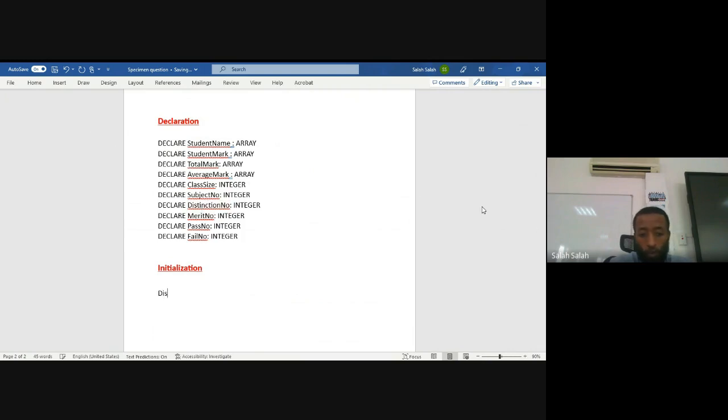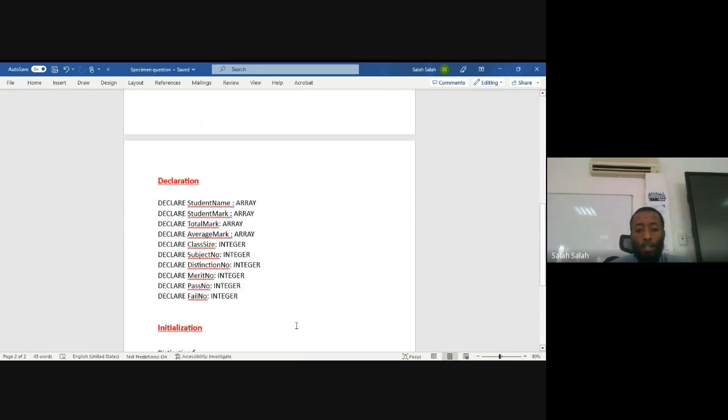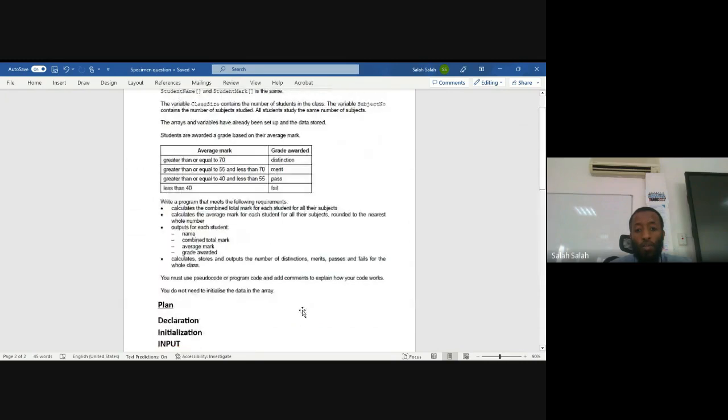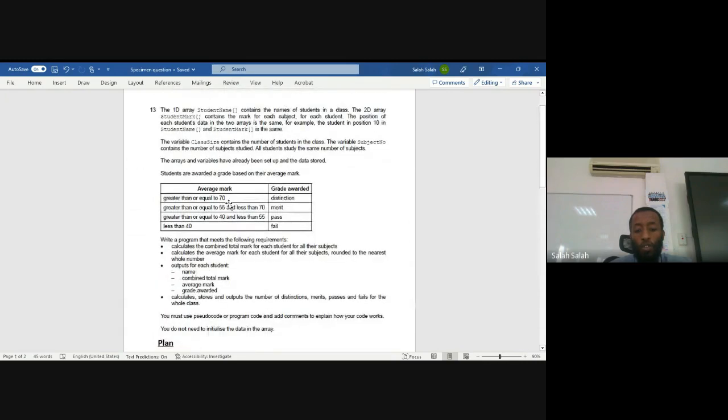Distinction, the arrow means it's assignment or initialization. What am I going to initialize it as? What number? Not 0, Kamel, because it's a constant, it's a fixed number. What does a distinction need? It's always going to be what and above.